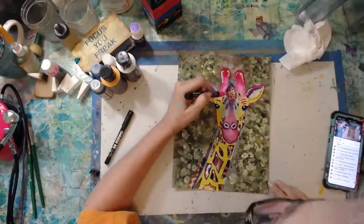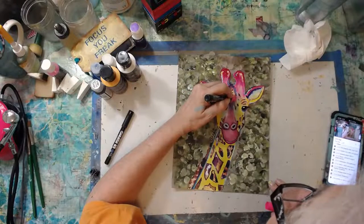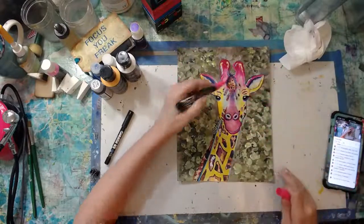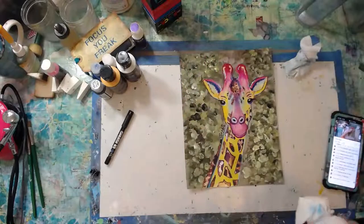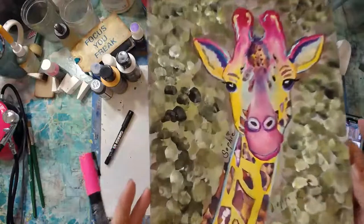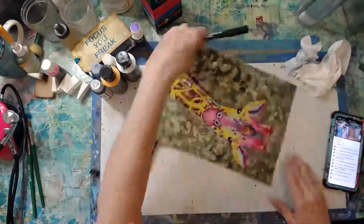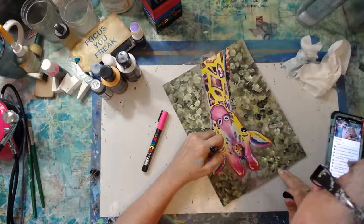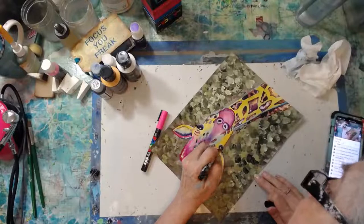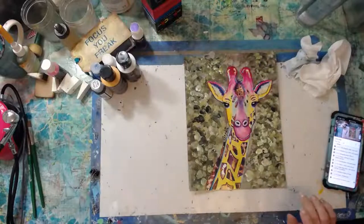A little bit of that brighter pink in there coming down in a few places. I think that helped pop some of that. And I'm gonna put just a little bit of a variegated eyelash.